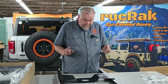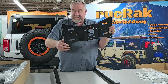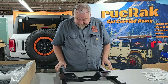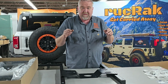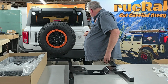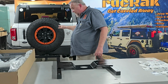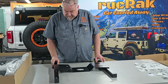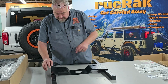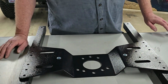All right? The other thing that we're going to have to talk about is that you see that there's 6 holes on each side of this. Okay? If you have a stock wheel and tire combination and no tire carrier extra that move that tire up and down, then you're going to want to use the middle 2 holes here. Let's get in here and show them that. So the middle 2 holes.